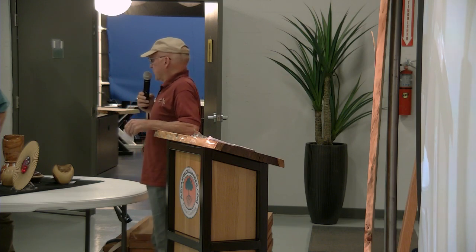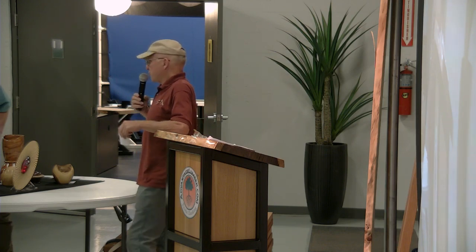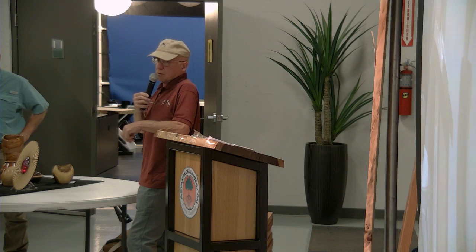And good job with keeping the bark on it. Did you use any CA glue to save what you could? Yeah. How old was the piece? Was it from this newest bunch? Yeah.